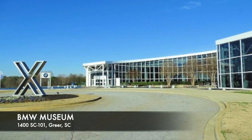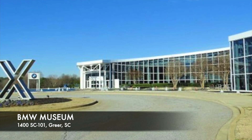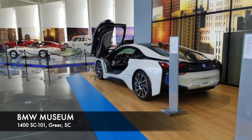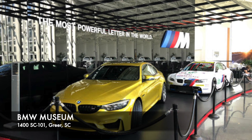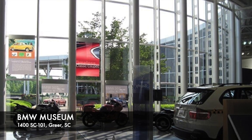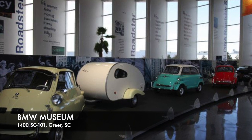Number 1: BMW Zentrum Visitor Center. This is the only one of its kind in North America and is a must-visit if you are into BMWs or automotive in general. With over 28,000 square feet of space in the visitor center, you will see the past, present, and future of the famed car. There are many exhibits of different vehicles — both vintage and present day — and you'll learn about the history of the company, including automobiles, aircraft, and motorcycles. You can take a planned tour to see the vehicles being built before your eyes. This is an awesome destination if you're into science and engineering as well.